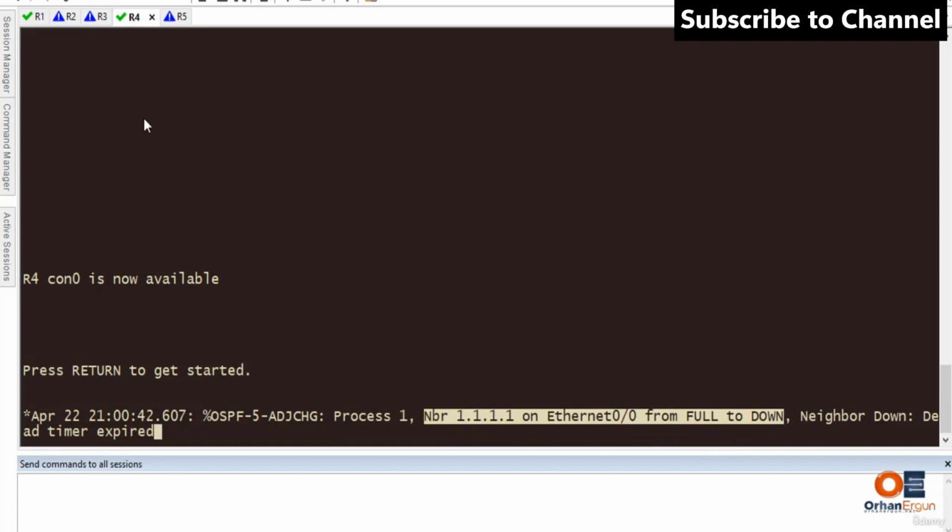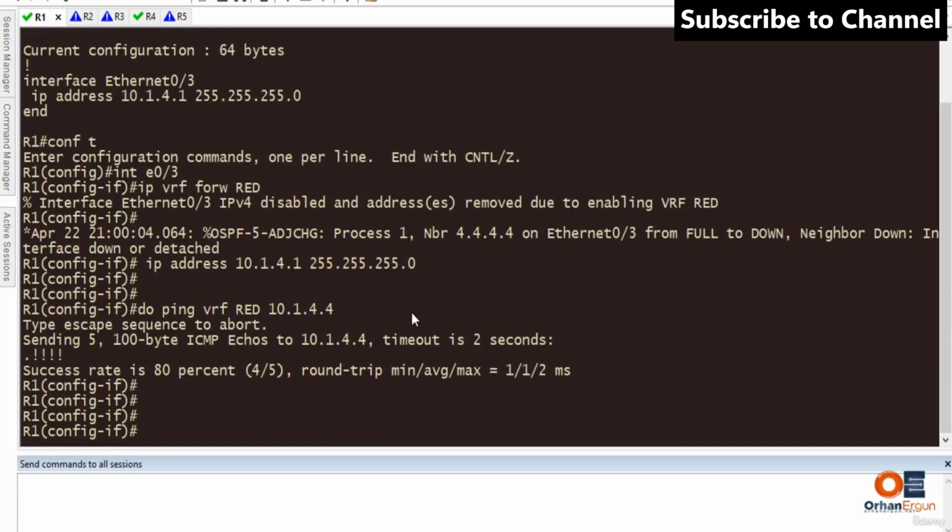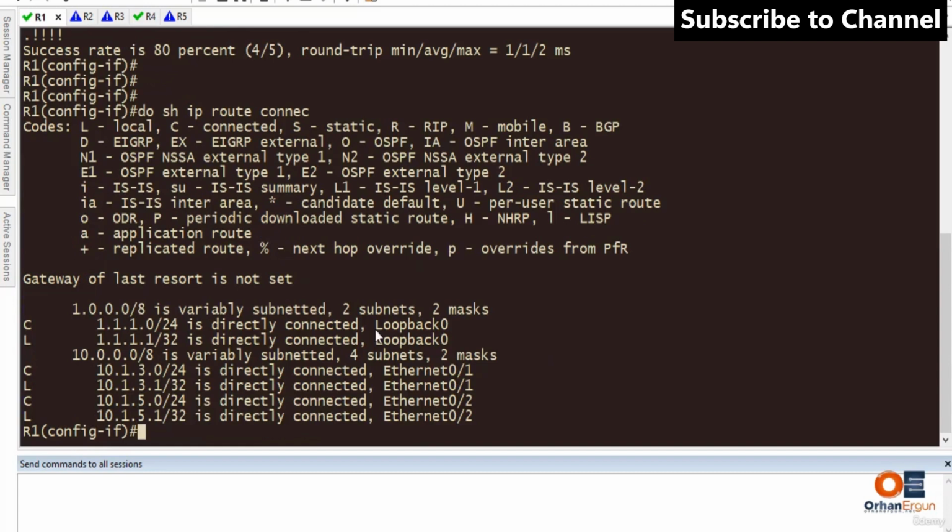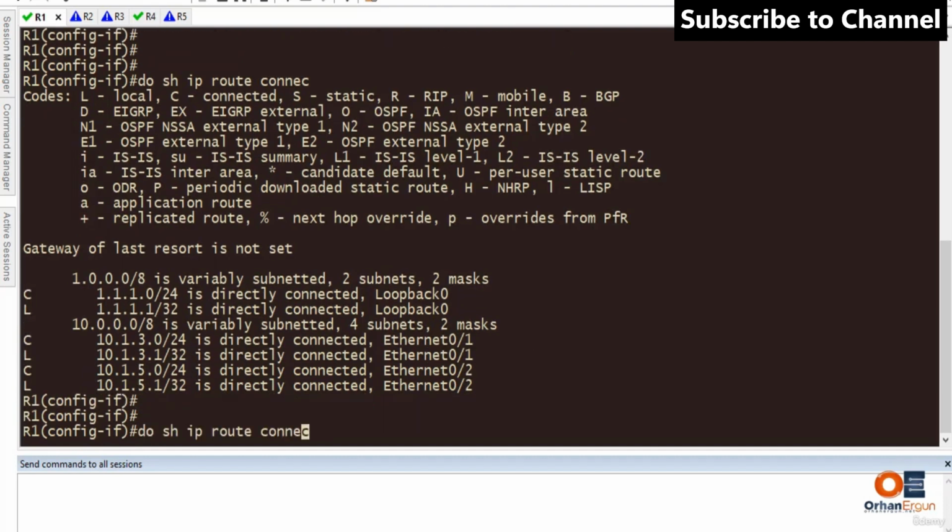Why? Because now this interface is not part of the global routing table. If I show IP route connected, I cannot see that interface here. 10.1.4 is not part of this, but it is part of a VRF.